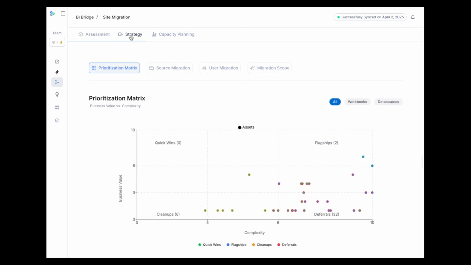And then next on the BI strategy, this is actually core for the sellers. Once we're connected across Tableau, plus the Power BI environment and other BI tools, it visually demonstrates what assets exist across Tableau, where there are things available for cleanup, where there are quick wins for solid, easy migrations, where are things that can be put off, and what are those target flagship workspaces or projects from Tableau that need to be moved.